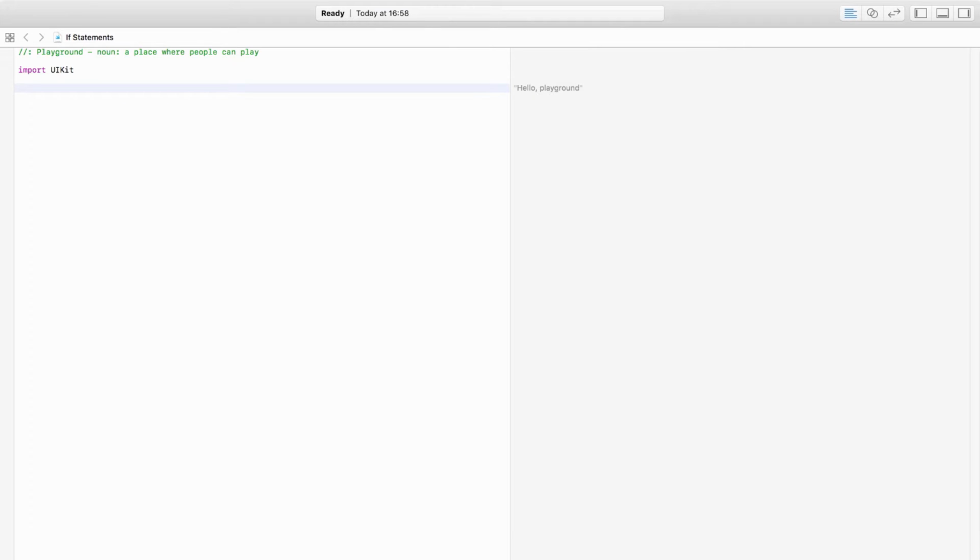Okay, so what is an if statement and why would we use an if statement? Well, with an if statement, we can take a block of code and say only run this block of code if a certain condition or a certain rule is true. And if that condition or that rule is not true, do not run that block of code, and almost pretend that block of code isn't even there. So let's take a look at an example.